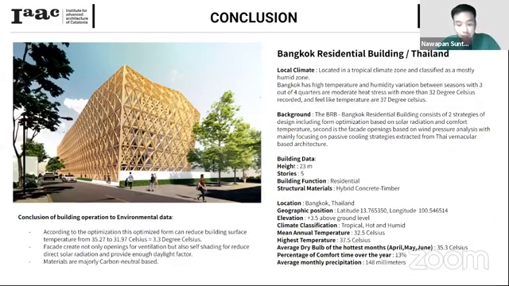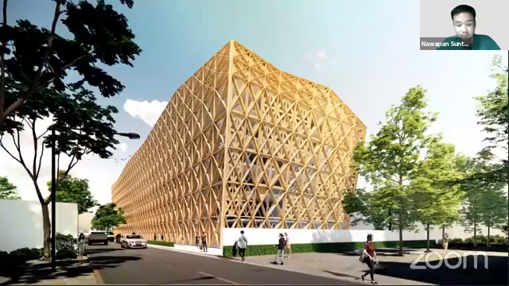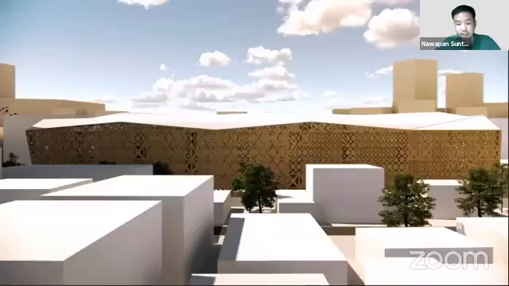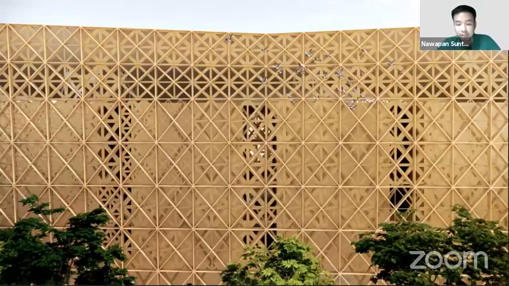So to conclude our project, the design has achieved 3 goals. First, according to the optimization, this form can reduce the building surface temperature by 3.3 degrees Celsius. And second, the timber structure can support and become a major part of our project as we want to use a carbon neutral base. And last, the facade creates not only the opening for ventilation, but also a self-shading system that could reduce direct solar radiation and provide enough daylight factor for indoor space.